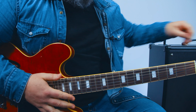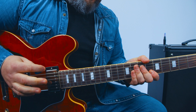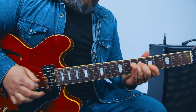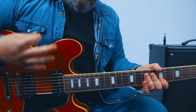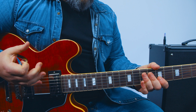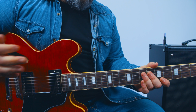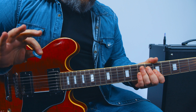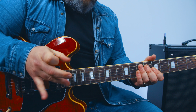Now another thing, if you've been playing guitar for a long time with a pick and you don't do any fingerpicking at all, and let's say you're soloing in A, you see John Mayer do it all the time, Joe Bonamassa. I'm thinking of current players, right? So you can also do a thing where you just tuck the pick under your index finger and then you use your thumb, middle, and ring finger.